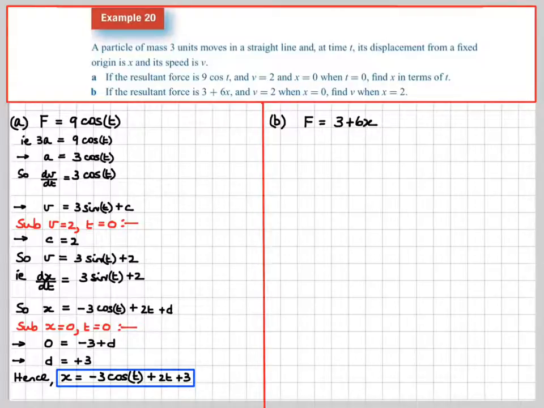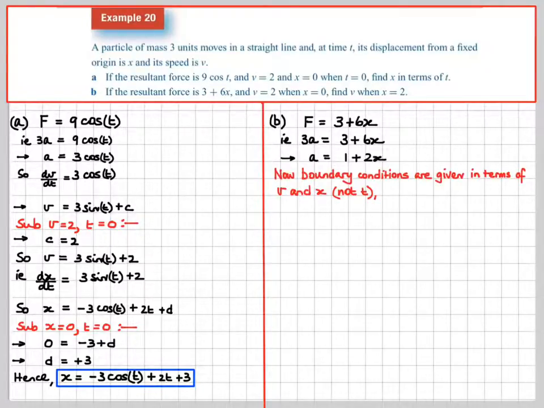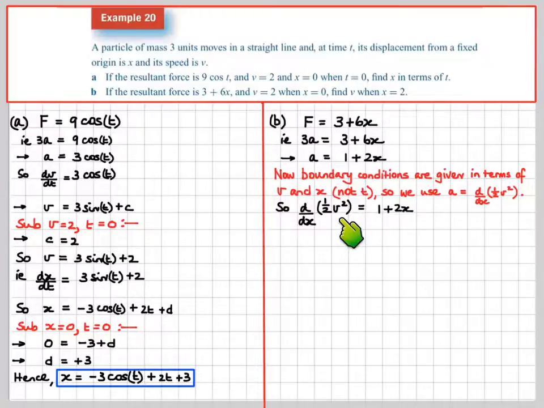So there's our force. That's 3A. Therefore, A is that. Now, I'm going to trot out my funny derivative. Yes, thank you, Mr. Computer. We worked that out, didn't we? But thank you for telling us. There's A is d by dx of a half v squared. Yes, ain't it grand, guys? Ain't it grand when you get some right? So, where are we? Now we're going to integrate with respect to x, aren't we?